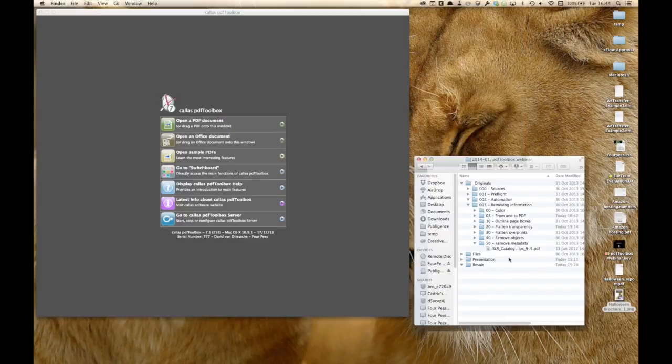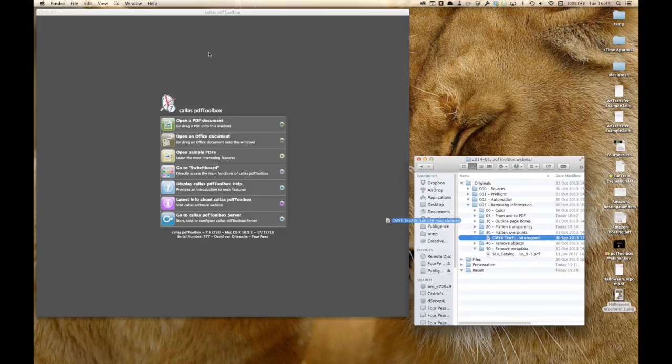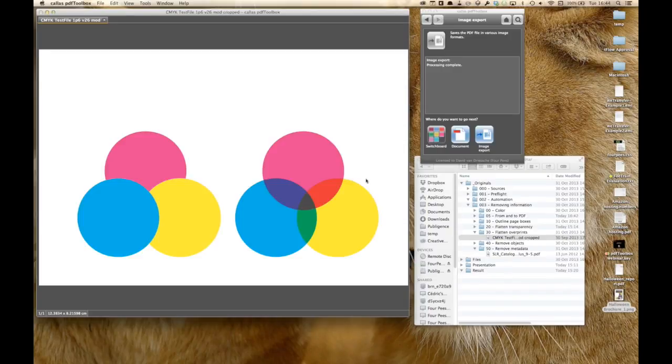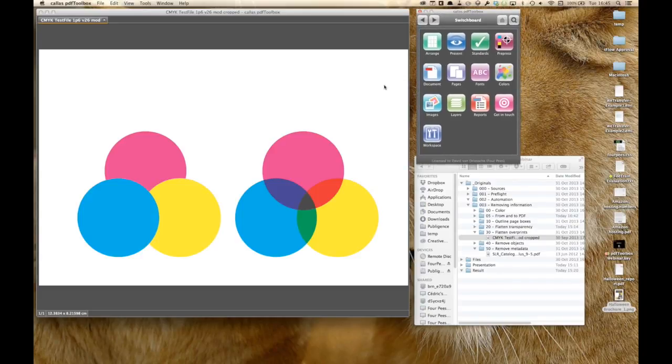I'm going to actually skip some of the things on here because I'm going to run out of time if I don't. I do want to show you this one here because it's often important. There is an engine in PDF Toolbox that is also an Adobe engine. It's the transparency flattening engine. And in PDF Toolbox 7, it's actually even more powerful than it was before.